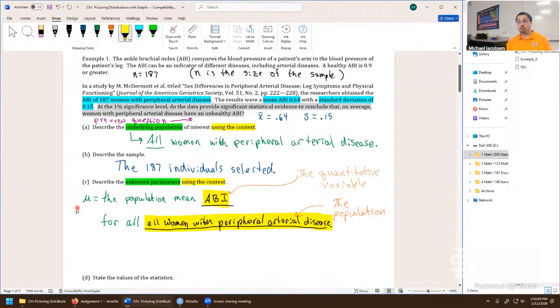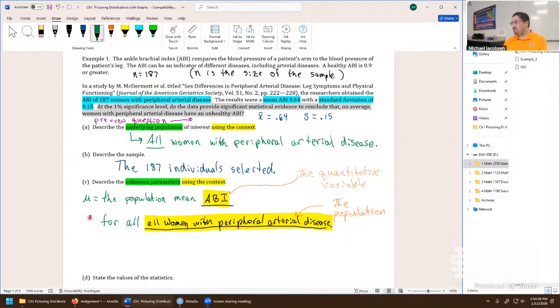This is the quantity that we would like to estimate as best as possible, as well as describe the margin of error in that estimate. We know mu is possibly 0.64, but again, we don't have any notion of what the error is in making that estimate. Any questions at all, folks, on nailing down mu? Okay, it's a tricky process, so we'll make a big deal out of it every single time.